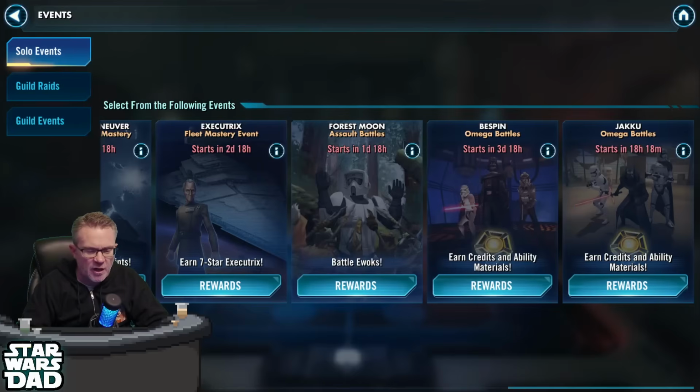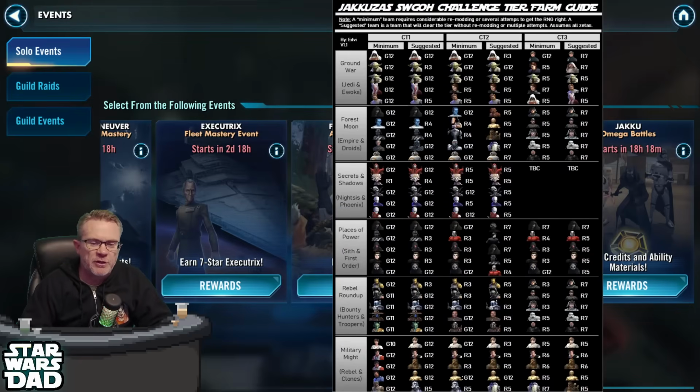I'm going to start with this Yakuza Challenge Tier Farm, guys. Yakuza actually published this on Reddit. I grabbed the graphic. Full credit to Yakuza, go check it out on Reddit. I think this is a really good point to make before we get started: what is actually required for these different challenge tiers? Some of these teams I'm going to differ with, but it's not a big deal.